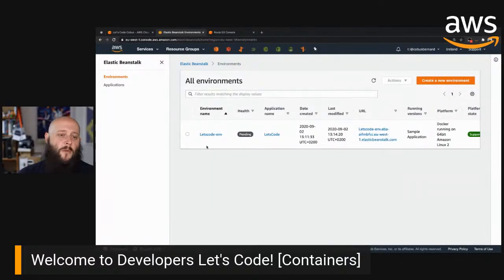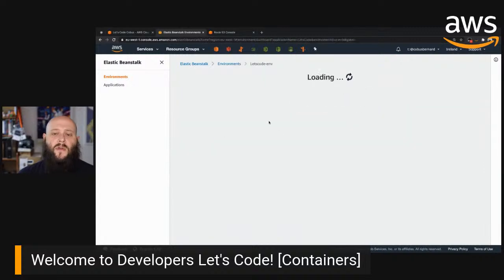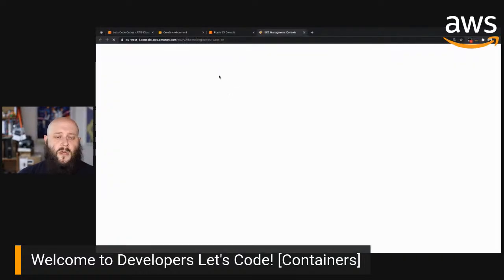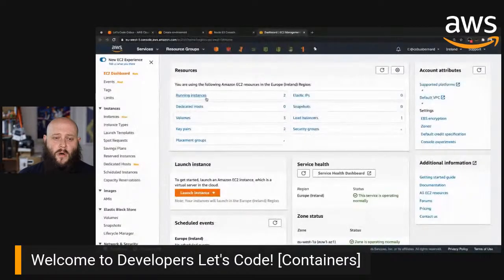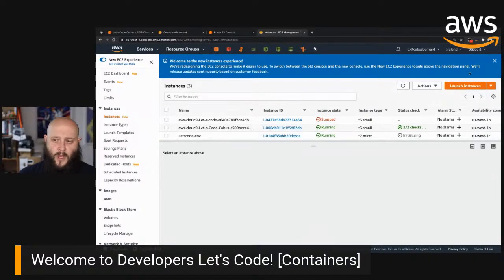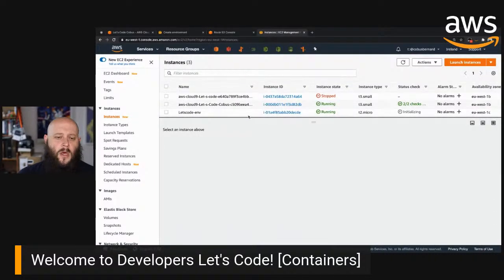So let's have a look over here. We can see that now if I go back, my environment over here is in its pending state. So let's go ahead and click over here. And now it's busy loading. And what we can see is that 1 instance is coming up. So just quickly to show you that we are just running on normal EC2 instances, I can actually open up the console. And what we see over here is the EC2 portion of the console. And we can see running instances.